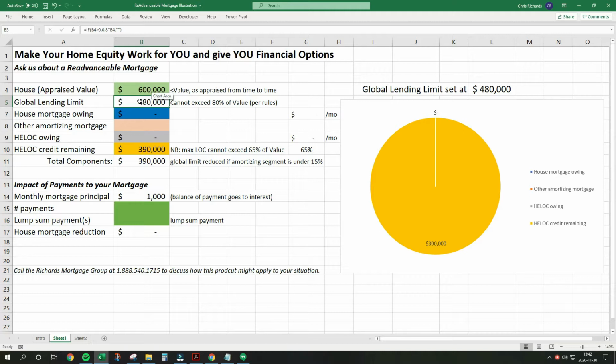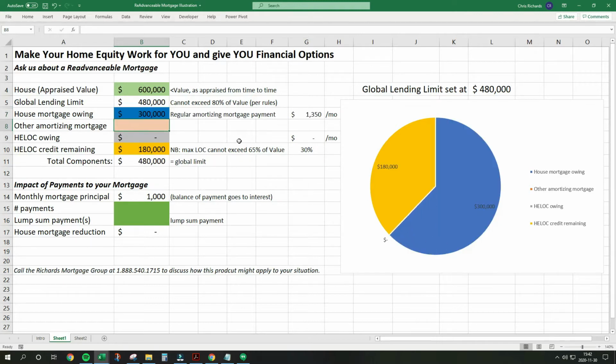When you set up a re-advanceable mortgage, the global limit is set at 480 in this example, or 80% of the appraised value of your home. This is the most lending that your property can support. If you already owe, let's say, $300,000 on your mortgage, we replace that mortgage with a mortgage within our re-advanceable mortgage.